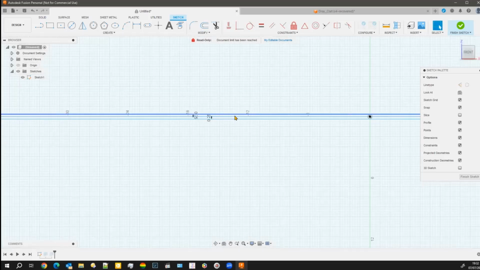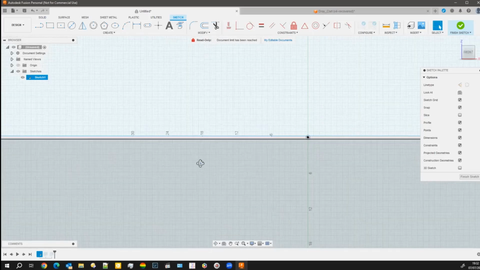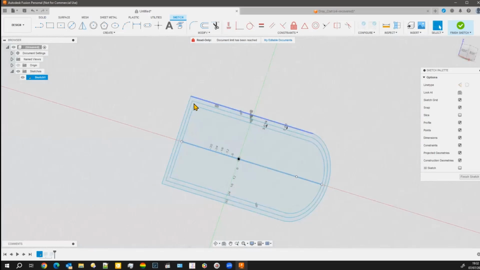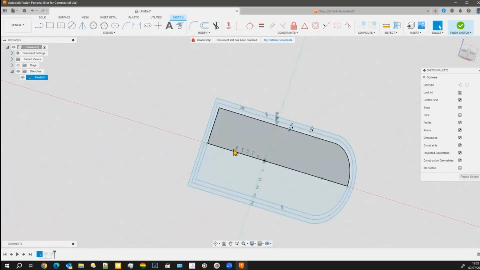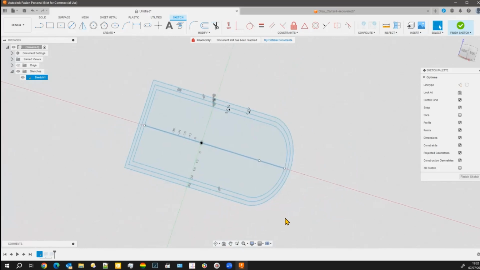So, and then I can take the center one out. So we can go and click on the center one and get rid of it. And there's my bar in the middle, if you like. And you can do a pattern and copy it. It doesn't really matter. You can copy that as well as a pattern. Now that's how the offset command works. So let's just go back a couple.